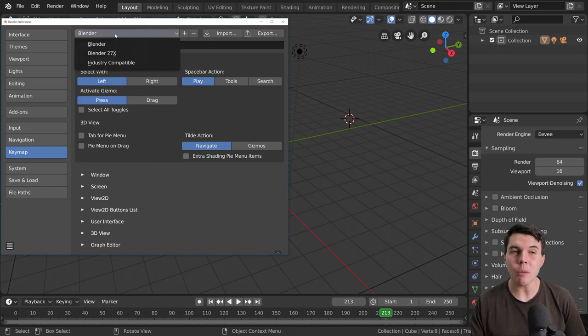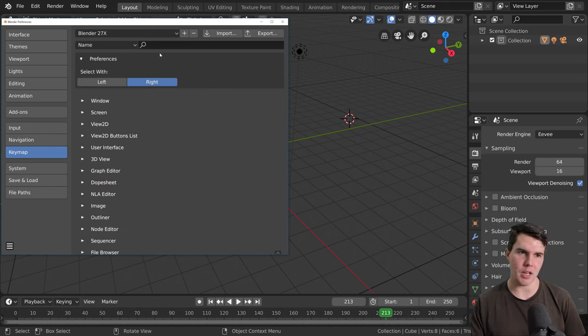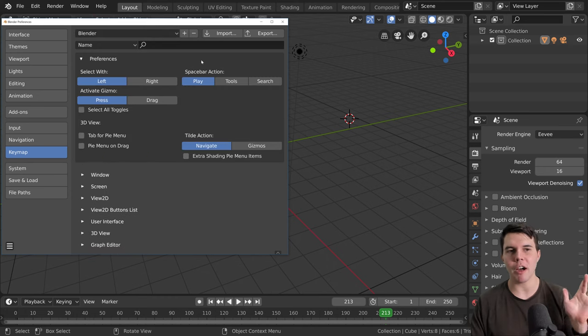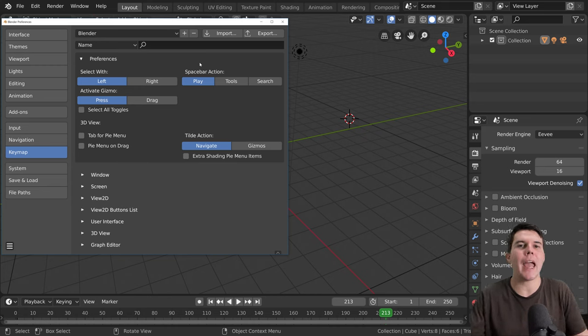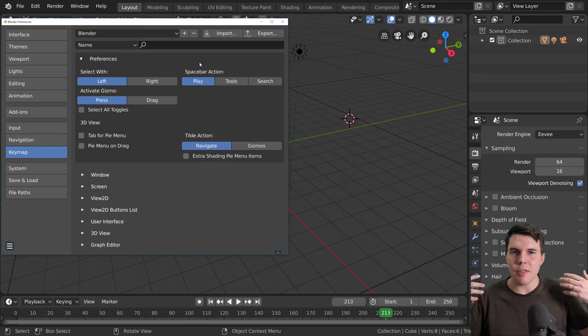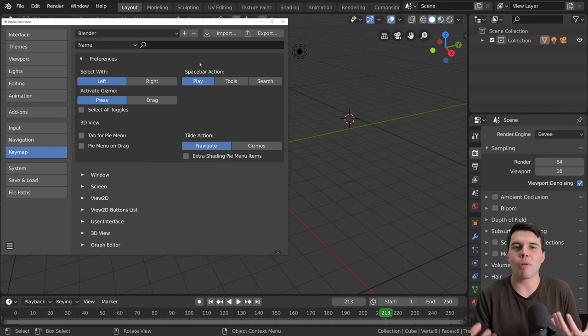And also, if you really wanted to, you could just make everything the old Blender. But I would actually strongly advise you not to do that. Just try it, right? Because you're going to be kicking the can down the road. Years and years into the future, things aren't going to be supported for the old key map, probably. Add-ons aren't going to work as well. And you're probably going to have to switch to the 2.8 key map at some point. Might as well do it now.